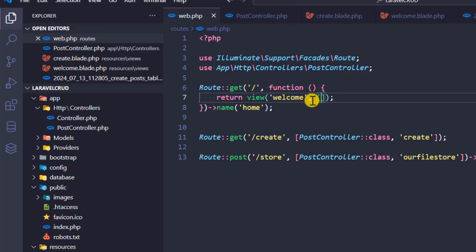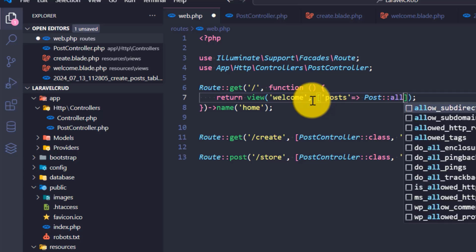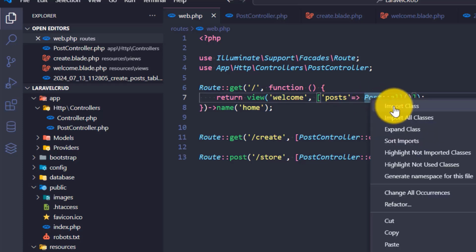You can use the array symbol, add quotation marks and type post, then type your model name. My model name is Post, then type double colon and the all function, and that's it. Then you can easily access the post variable from your other file. Then you can easily import the class.